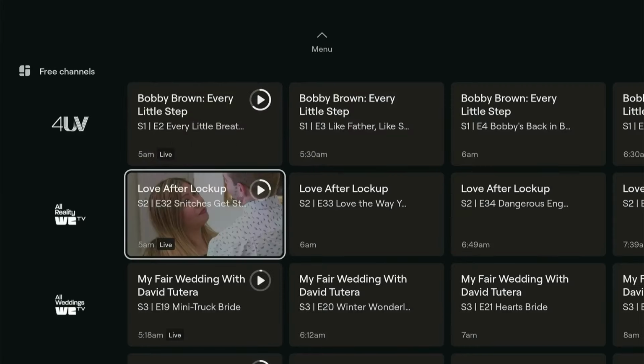You can even watch all the top trending content from each of these channels by selecting the top option from the menu above. The app also has a list of free movies and TV shows in different categories, including crime, home and travel, family, action and thrillers, and even has an anime section for all the anime lovers.